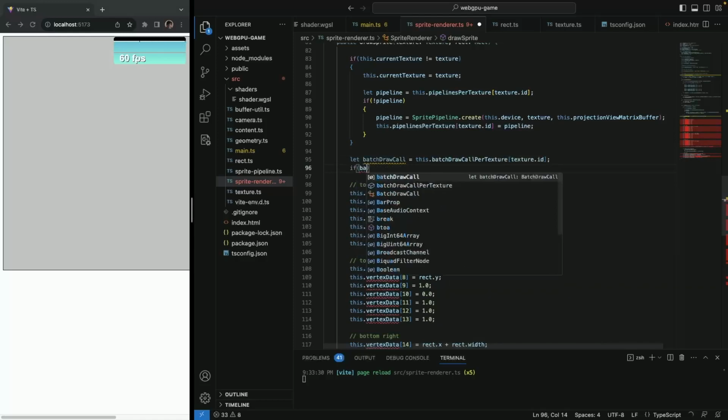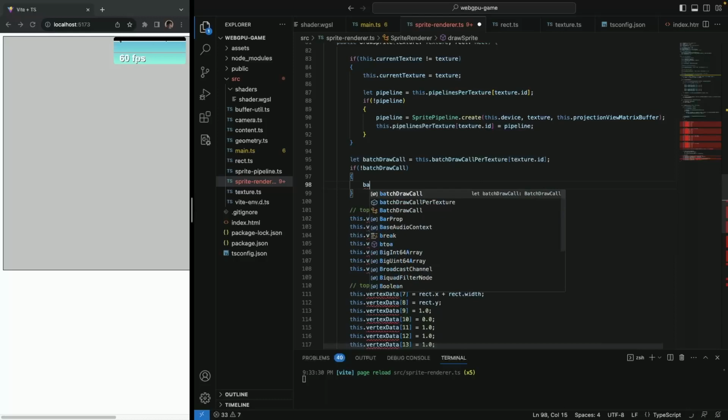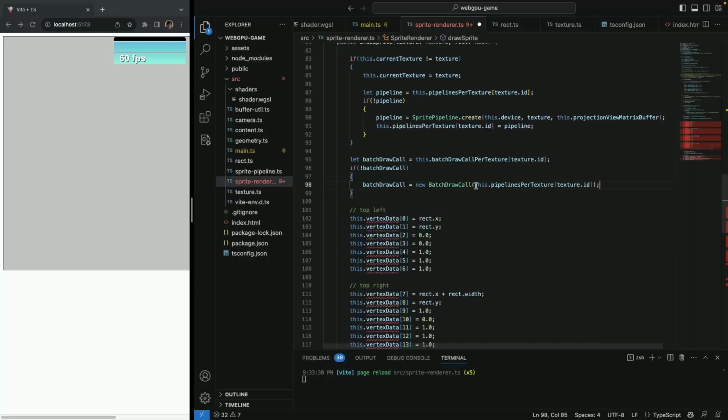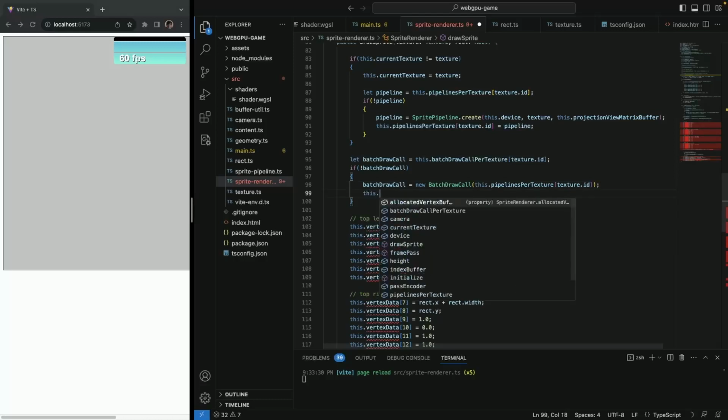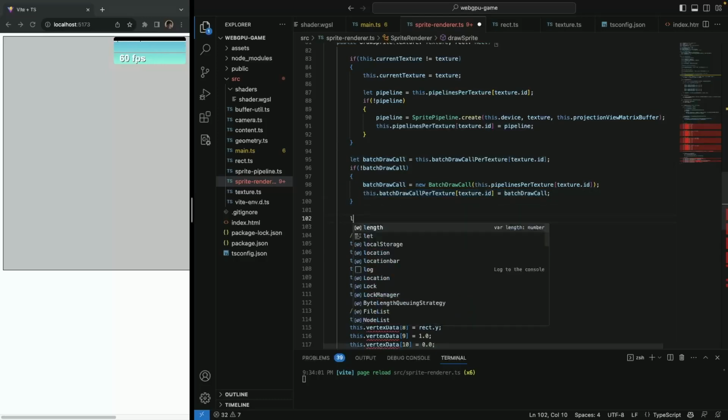If it doesn't exist, we can just set a new batch draw call, and we're going to use our pipeline per texture, and then we can just add it, right? The same that we did for texture, we're just going to cache it so that we don't create it as well each frame.